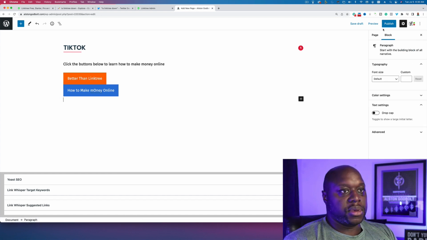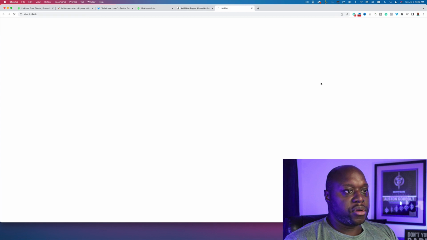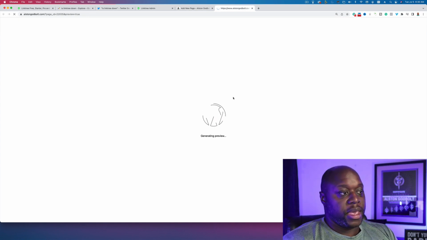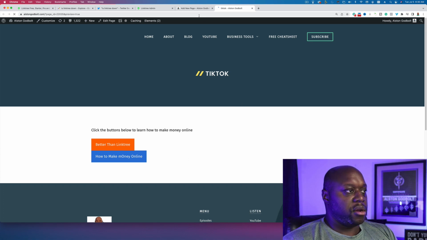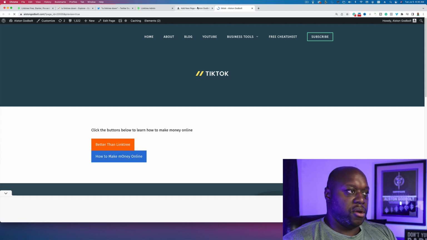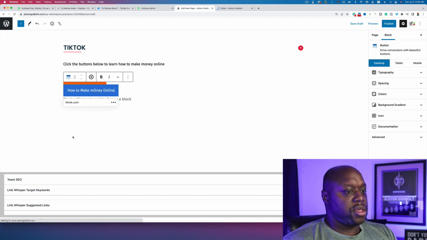And then what we can do is we can click on preview to see how this turns out. Preview like that, and then we can actually change the preview to mobile as well. And it's really that easy. As you can see here, we need to fix this button here, but you can see when I hover over it, it changes the color to let it know that it's active. We need to change this one though, but you can see that it's actually really easy, and this is yours.